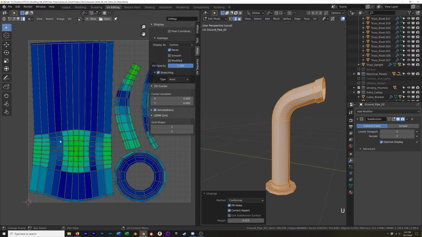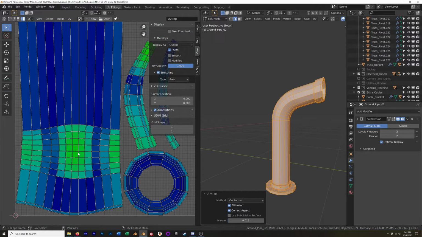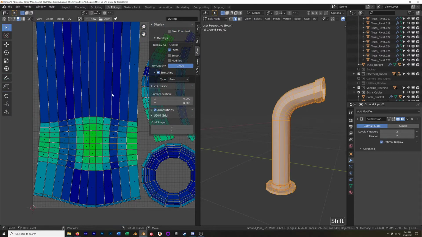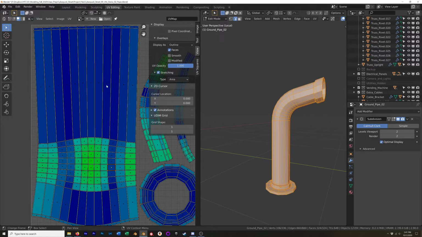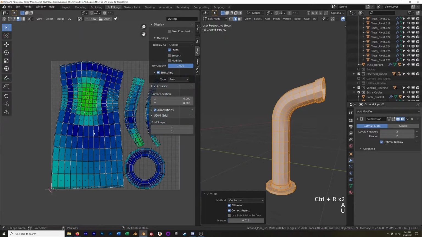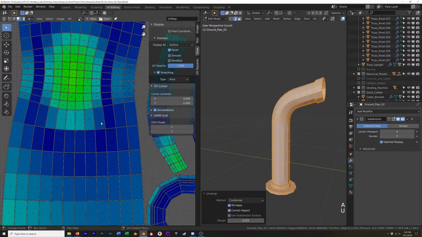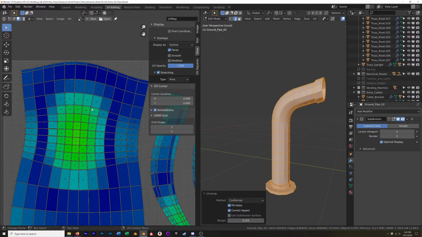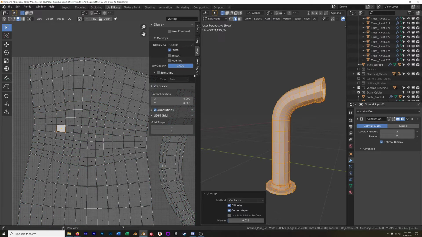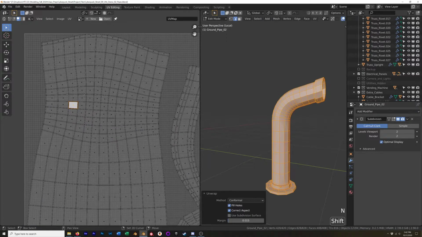You can see this is one long piece, so we have to be a little bit more careful here. But we will select this face. Actually, no, we're going to select this face. It's going to be a little bit more average. Before I do that too, see we've got these really long extended faces. I'm going to add some edge loops in there just to help with the texturing. Okay, so now we have that. Yeah, we'll still go with that face. We'll turn off stretching and hide that.